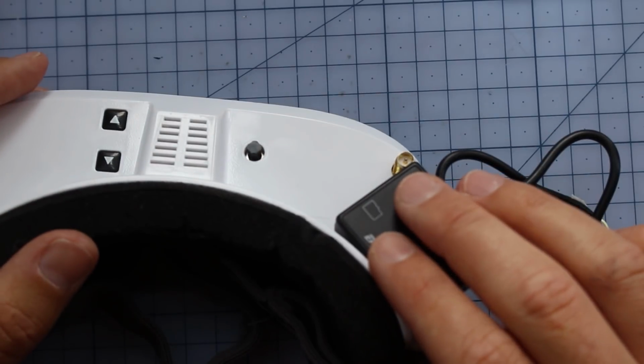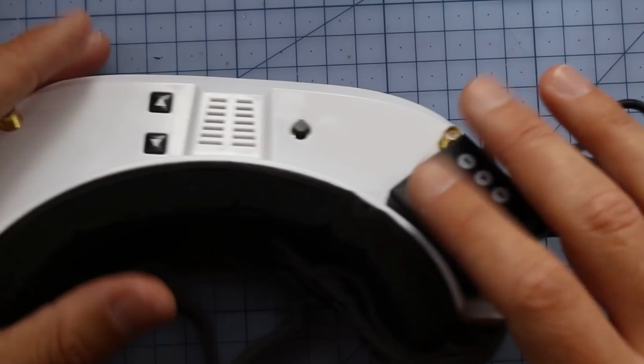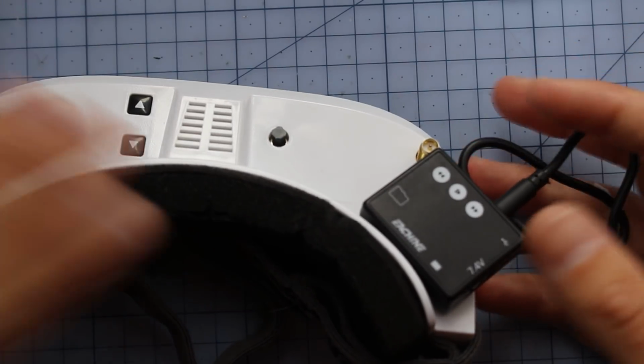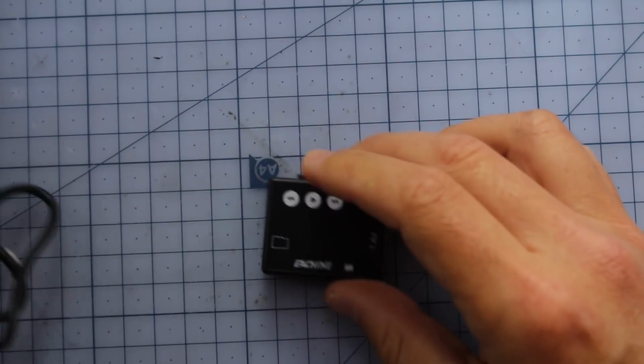I'm going to be using this thing a lot. I can really see myself in the future, in some future reviews, using this to record the DVR, because if I had this when I was recording these goggles, it would have been much easier to show you guys the reception. Anyway, that's it sort of on the bench. Let's cut it out. I want to show you guys some DVR, because look, it's pretty cool.